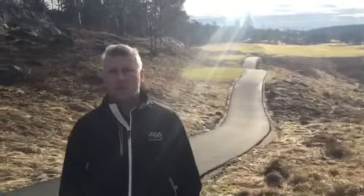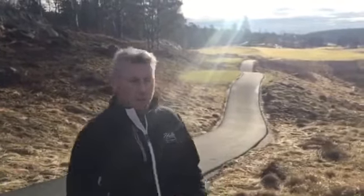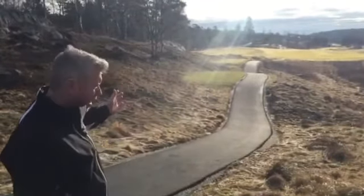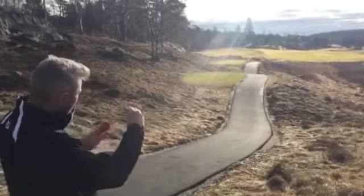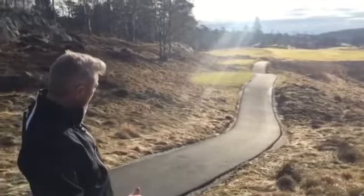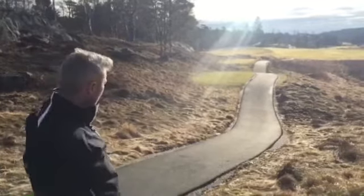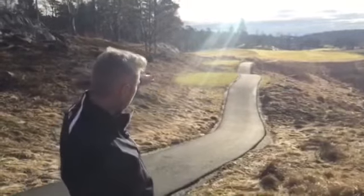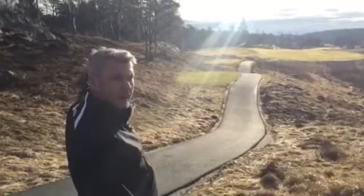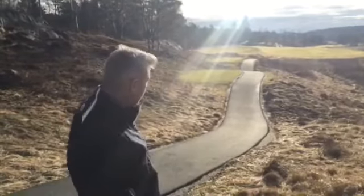Hole number 8 has probably been one of our busiest holes this winter. If I start at the tee, you can probably see here there's a new cart path being installed, so it goes all the way down the right hand side of the tees, then it swings back in and meets the old cart path down by the ladies' tee there. Off of the cart path there's one of these rubber mats as well, so if you're walking you don't have to go back, you can just go all the way down and start at the fairway.